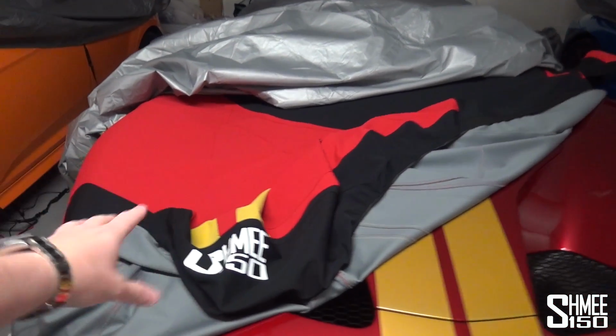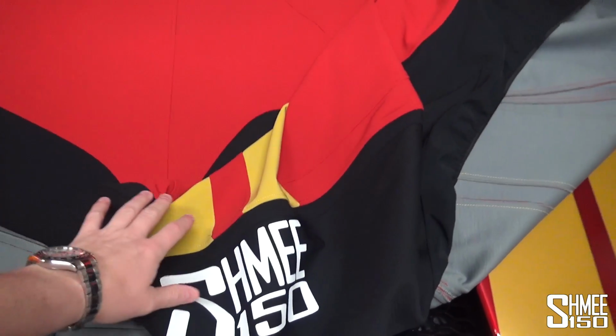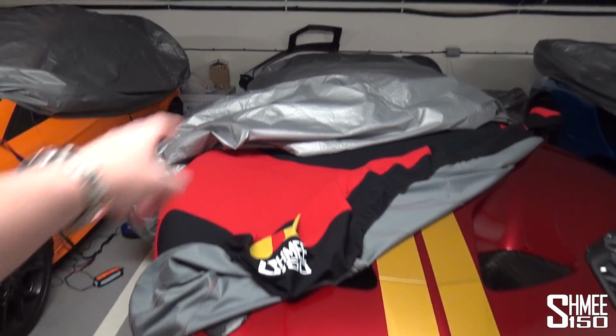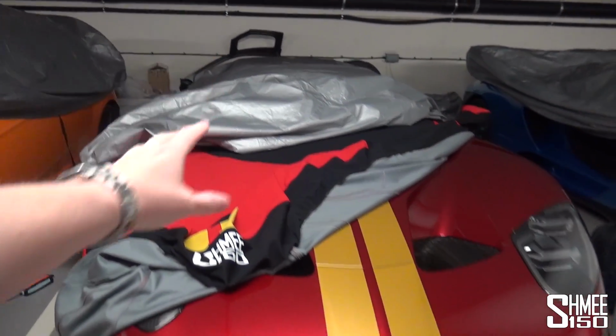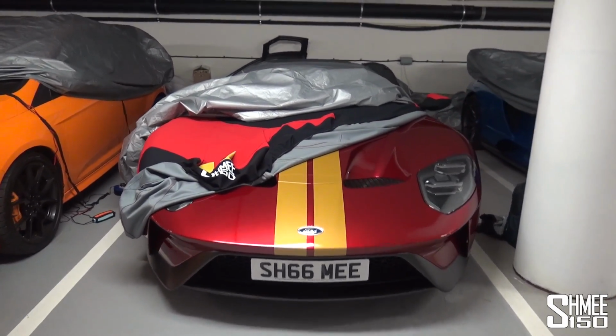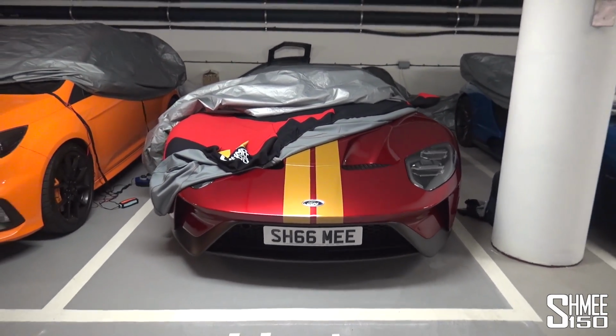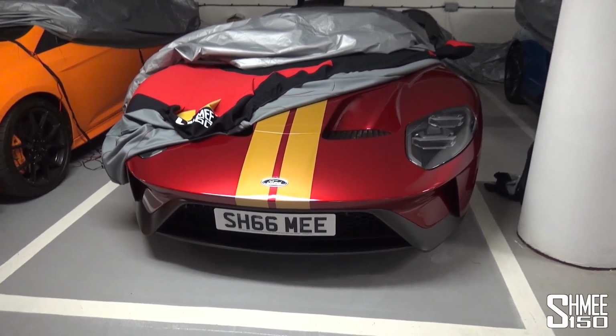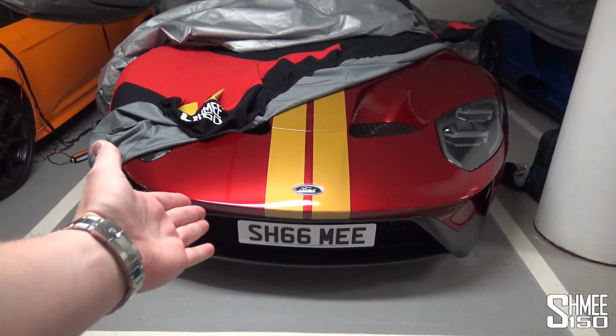That is because this thing is so lovely. I actually don't want it to get super dusty or anything like that, which of course can happen if you leave it for a long period of time. Those are just cheap over covers. And when I do have my own garage, my own cave, my own man cave, however we're going to call it, I do want to obviously just have that without the horrible silver ones over the top. It just adds a little bit more anonymity to it as well, which I kind of like a little bit in the storage. So, the Ford GT.